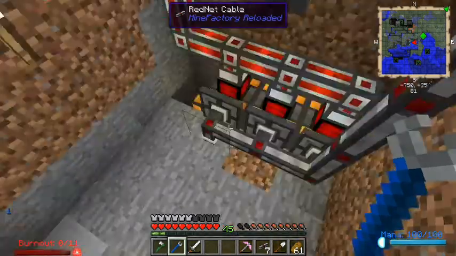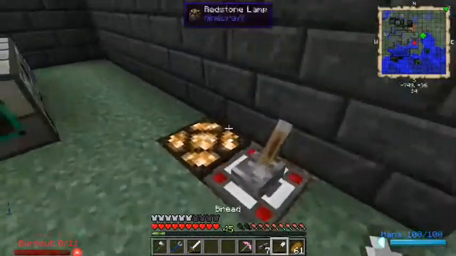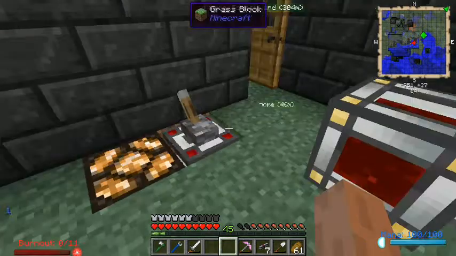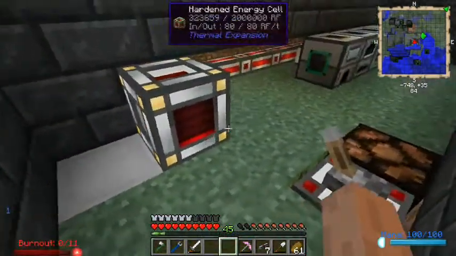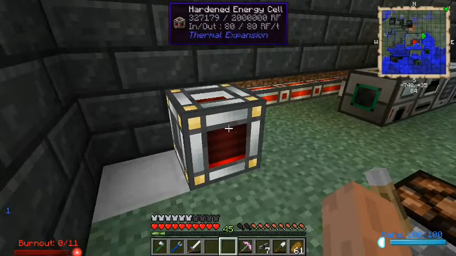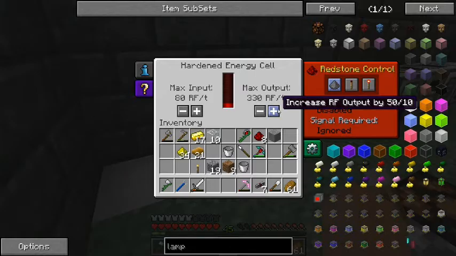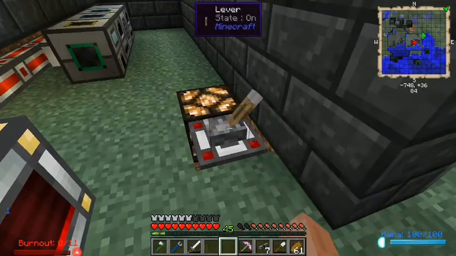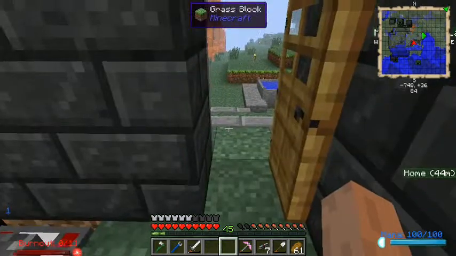So we'll switch this one back to white, and the engines all come back. The dynamos, I'm sorry, all come back on. The reason I put the redstone lamp here is to let me know when I've left the dynamos running when I don't need them. So let's say I walk in here, and I see that the hardened energy cell is full. It's not right now, but let's pretend it was, and I don't need it on anymore. Well, then I can turn the engines on or off right here without going downstairs. I will still have to go down there for now if I need to put coal in them.